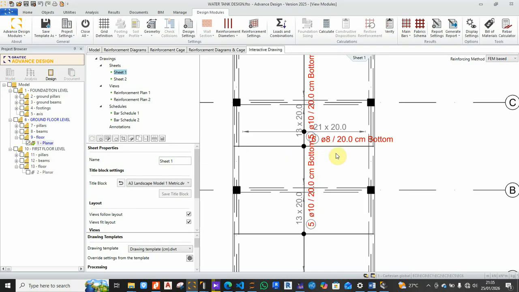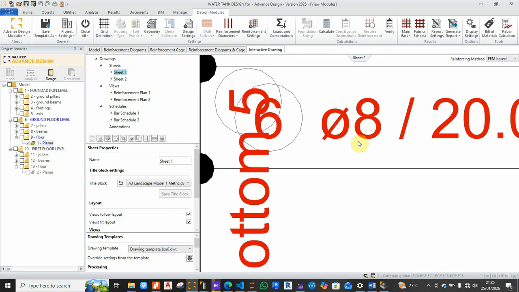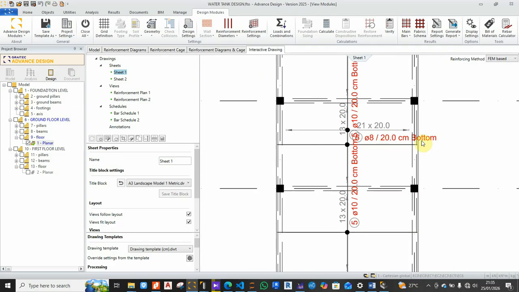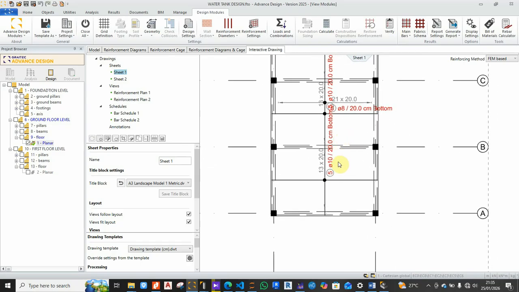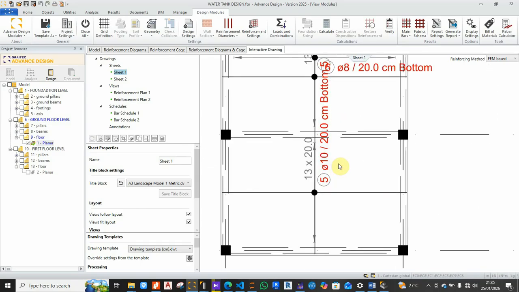What is this? Diameter 8. So 6 diameter 8, space at 20, bottom, like this, in the X direction. What do we have here? 5 diameter 10, space at 20.